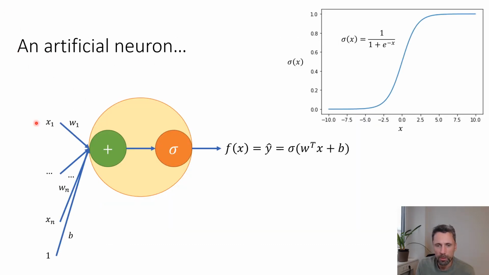So an artificial neuron now collects inputs x1 through xn and individual weights w1 through wn into a sum, but we also add a parameter that we call b for bias. Now this entire sum is then pushed through a so-called activation function, and that is a nonlinear function. This time here we use the sigmoid function, the logistic function given by that equation here, to squash the input from a wide range of possible values into values between 0 and 1.